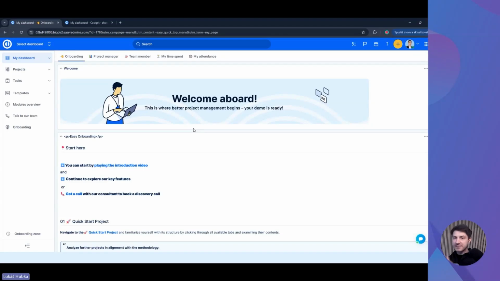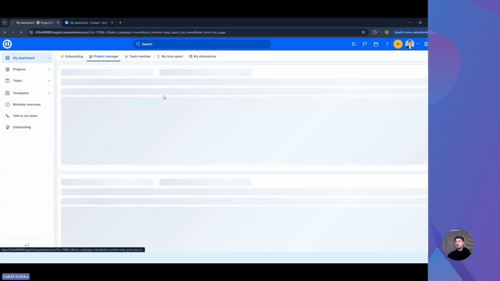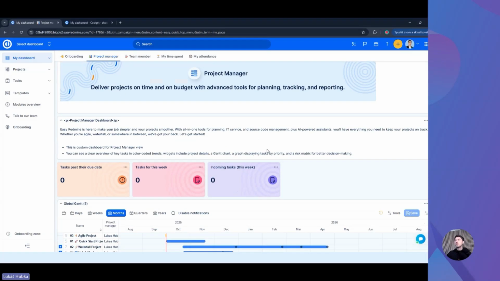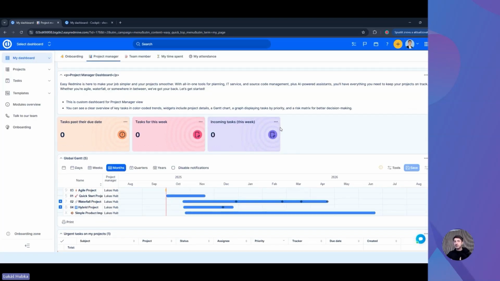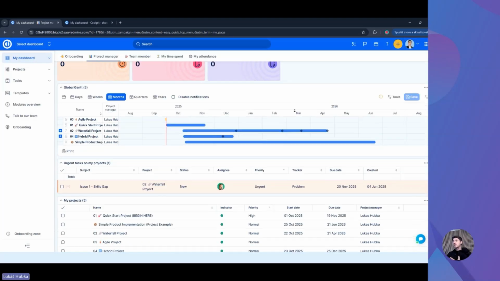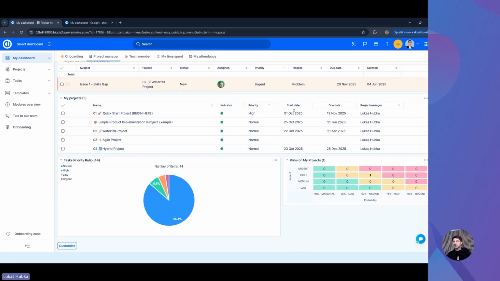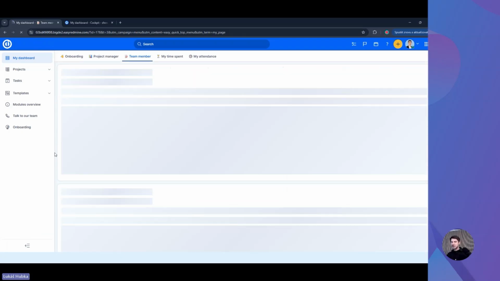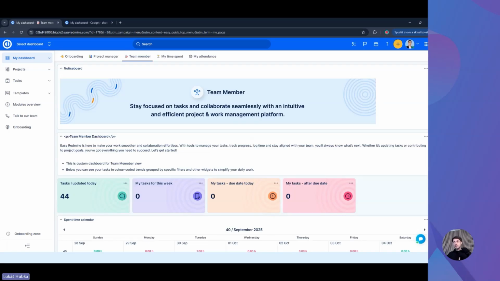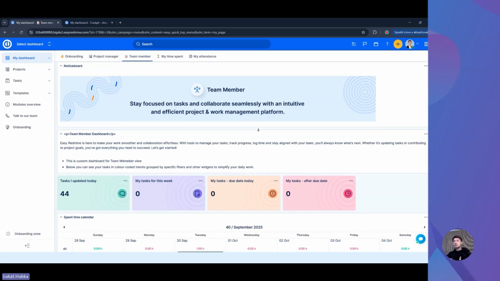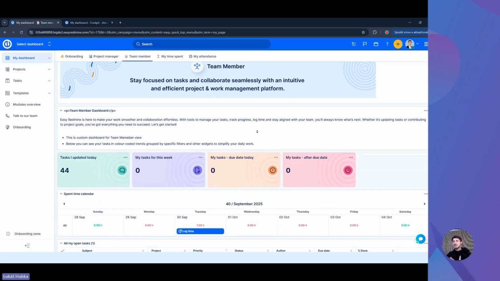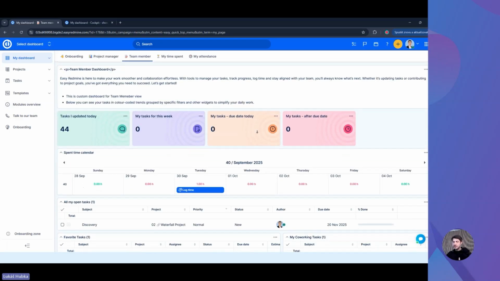It's a combination of filters, graphs, widgets, using all your custom fields, defining your company and what you do. So in this case, for example, if I jump to project manager, just to give you a feel of what a homepage like this might look like, I'll just go very slowly through some of these tabs. This is an obvious starting point, both for the user experience, but also for user adoption, because change management in these cases is super important.